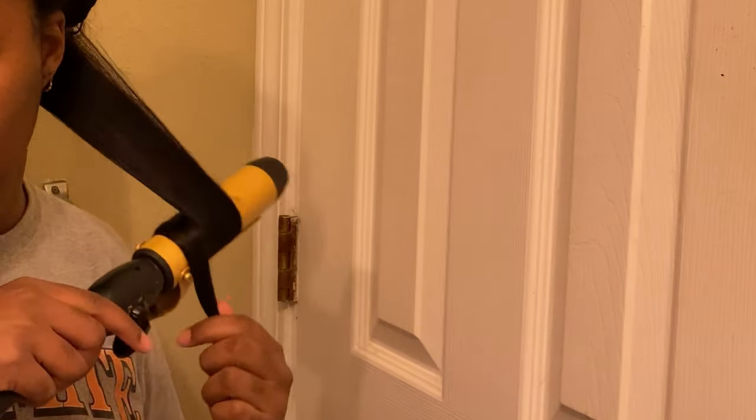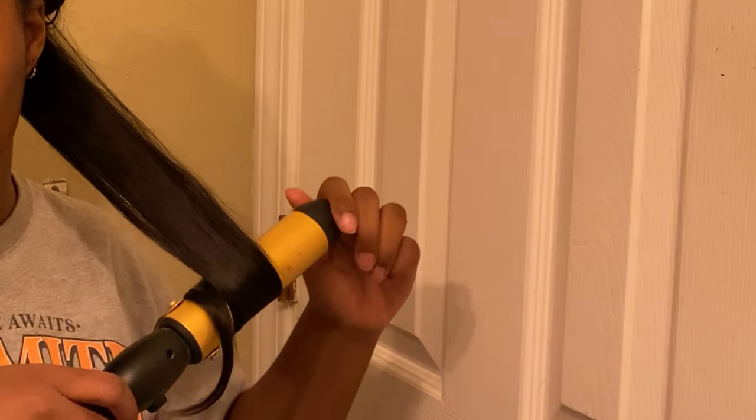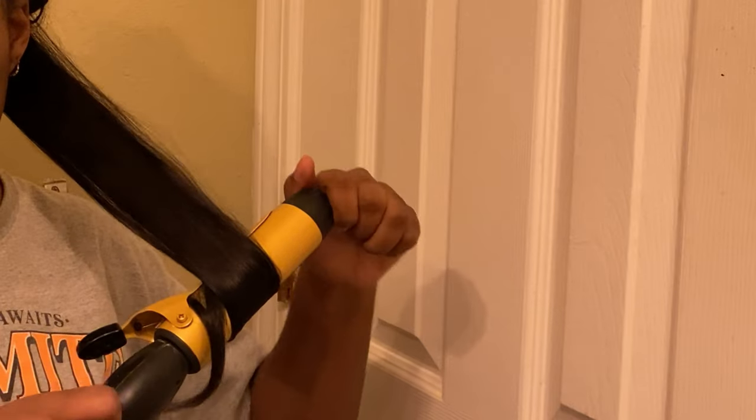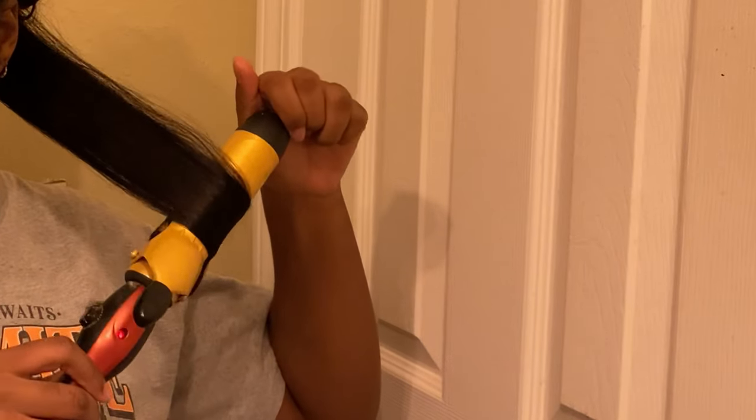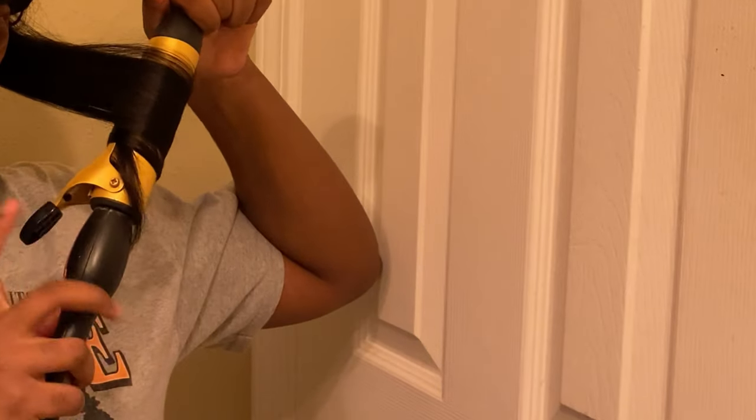While holding the tail of the hair, you want to open up the curling iron and pull it as far as you can until the tail is as short as it possibly can be. You want to make sure that you don't drop the tail, because then you're going to lose your anchor and the hair is going to come out. So just make it as short as possible.